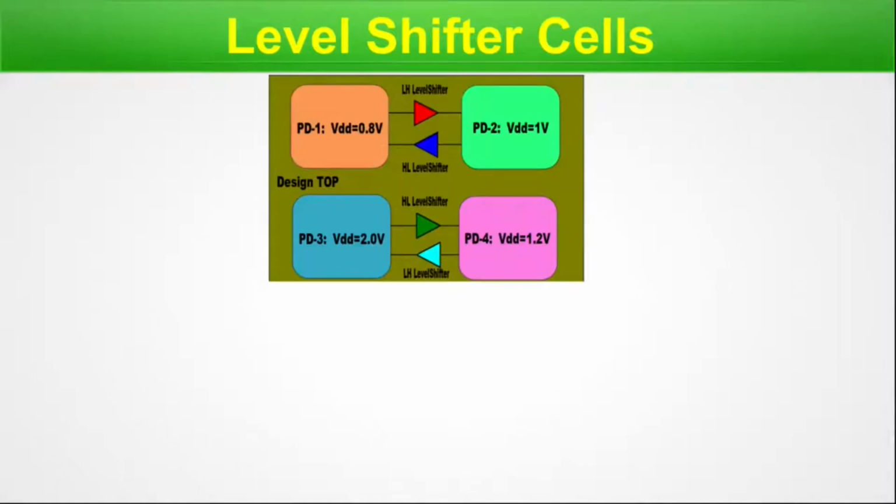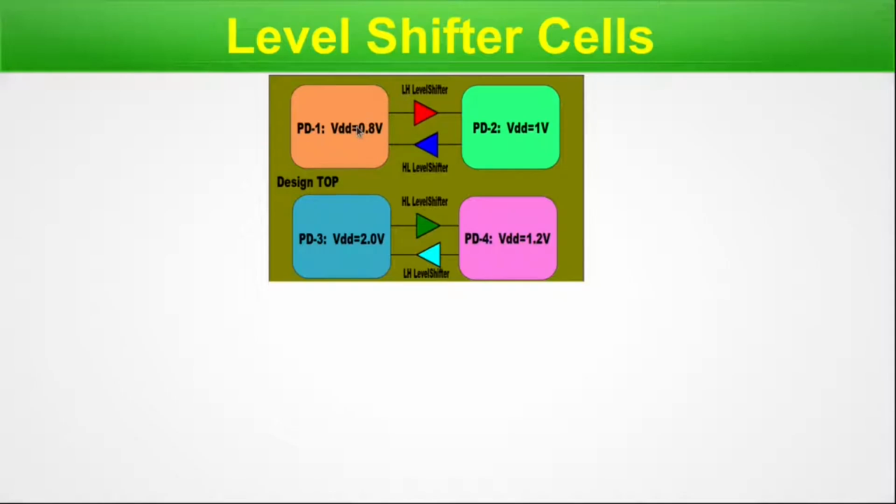Level shifter cells. So here, let me bring my mouse pointer. Here is the picture. Here is power domain 1, here is power domain 2, here VDD is 0.8 and here it is 1. So if a signal travels from this PD to this PD, here VDD is low and here VDD is high. So the logical 1 and 0 levels will be different. Okay, so we need to normalize these voltage mismatches, and that's why we introduce the level shifter cells.